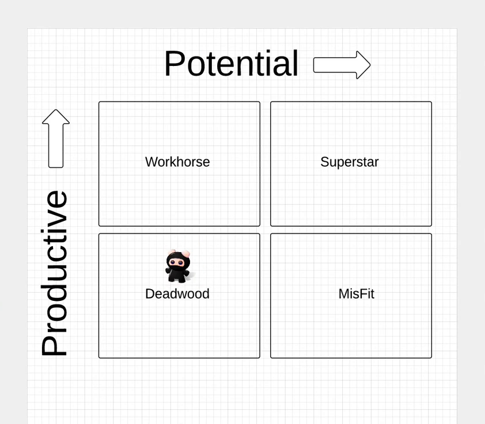Deadwood is a drain on you and everybody else. You're always feeding and giving and feeding and giving to a bunch of people that are never going to do anything. So deadwood are the people that you want to avoid. Let them find the right place in productivity. And everyone else you can encourage.